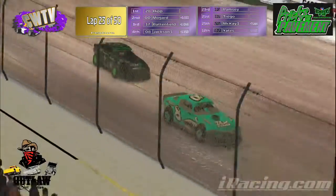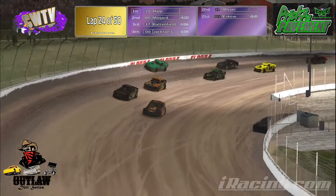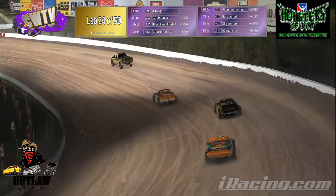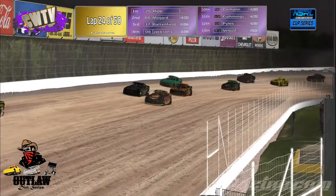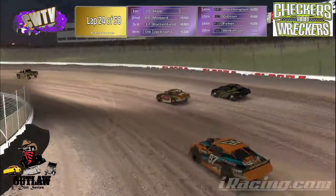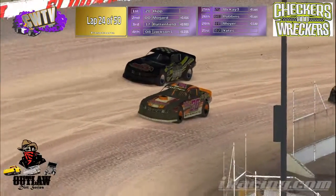These guys, street stocks, I really don't know how much it makes of a difference, but I know in late models and modifieds, a fixed setup versus your own setup makes a pretty big difference. But I've seen in these street stocks, you could run a fixed setup and they could be competitive, unlike the late models and modifieds where a setup means a lot. Okay, I'm with you there, and that makes sense. Like I said, these guys out here are not beginners, but if somebody asked me, Tommy, what car would be the best idea for me to start in dirt? I would say dirt street stocks.